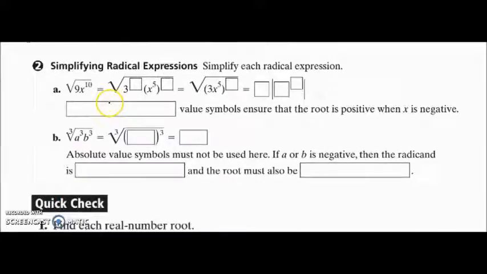Let's look at simplifying radical expressions. So simplifying just means taking whatever we can out of the radical and putting it on the outside. So we can think of 9 as 3 squared. And we want squared because this index, that's what the number right here is, there's always this imaginary 2 if there's no other number there. So the index in this case is 2. So 3 squared is 9.